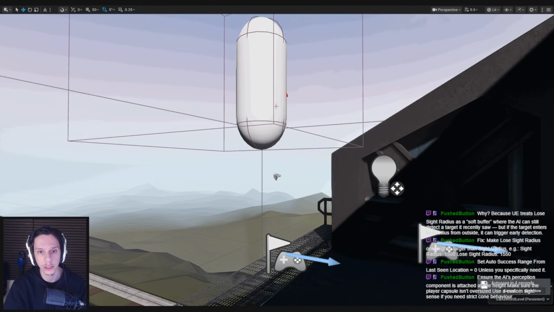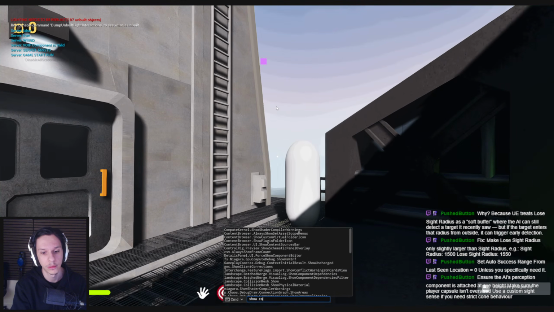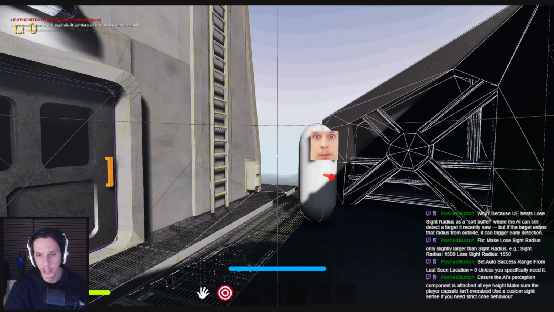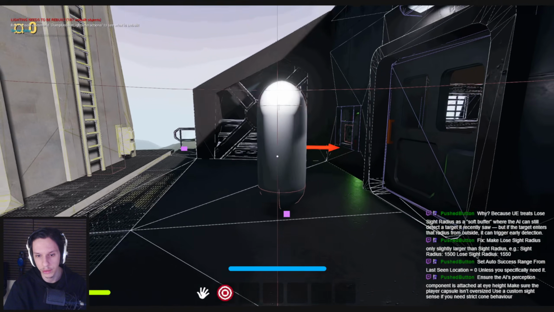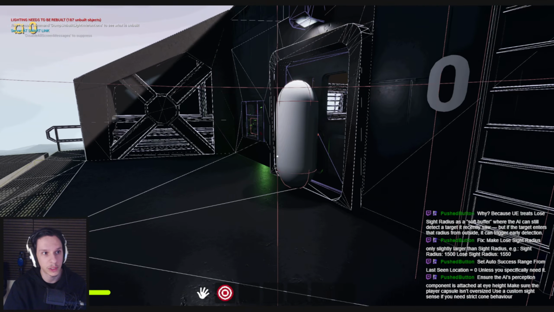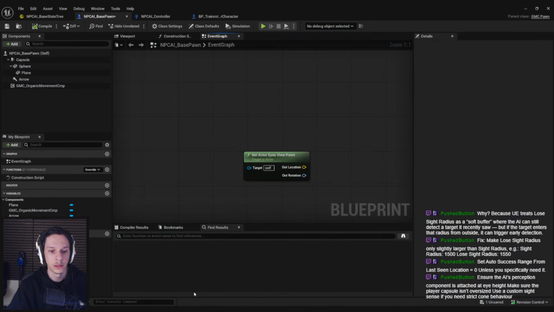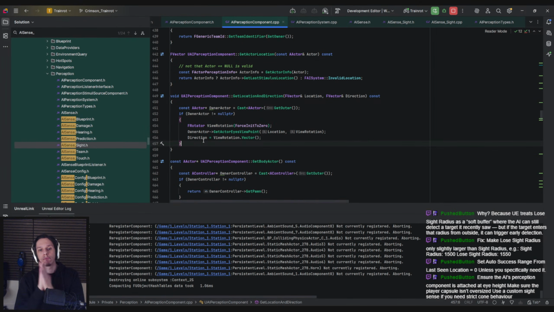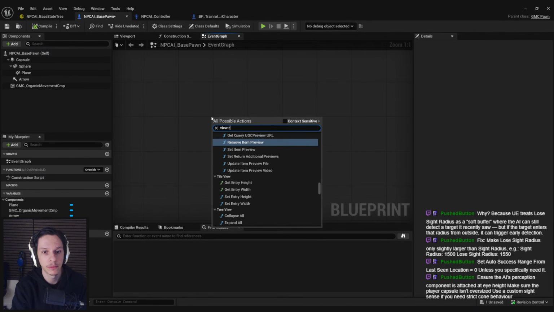Is our rotation moving the capsule? Yes, it actually is moving the capsule. So we could use the root component rotation to determine which direction they're facing. I don't think there's any way for us to change that.